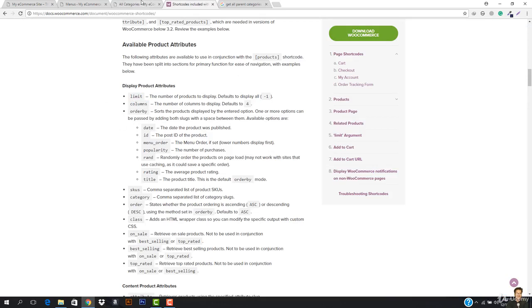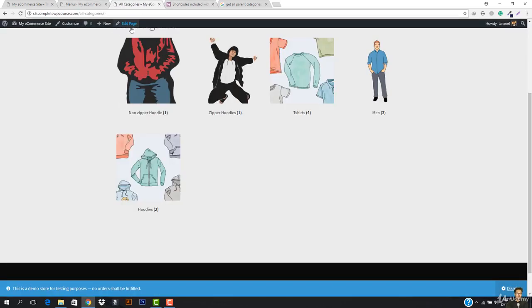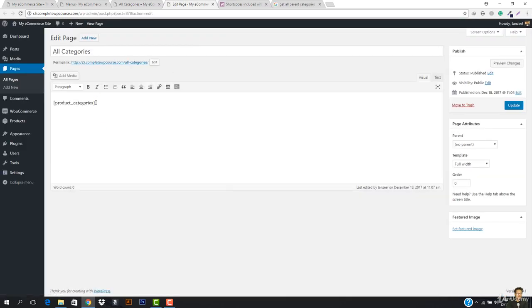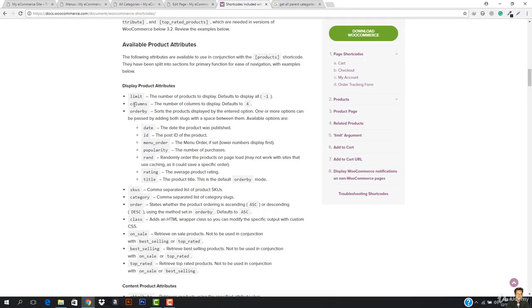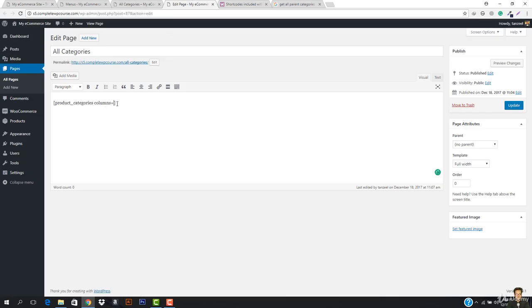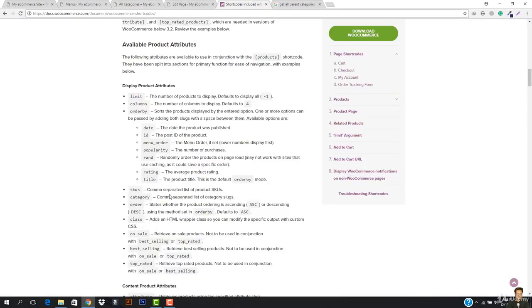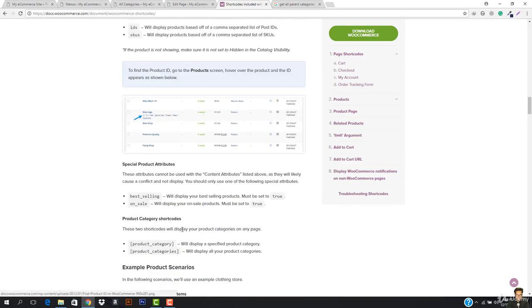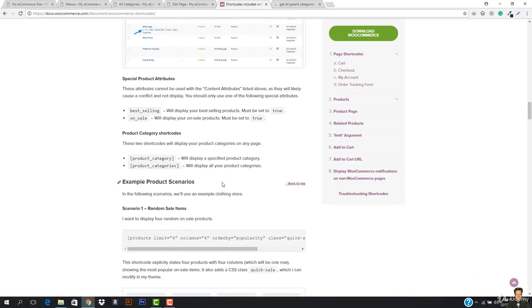So this is the attribute that I can add in my category. Okay, I'm just going to click edit page, and let's open this up in a new tab. Then here I want to add a column, columns. Let's check the spelling from here. And then here we have to add an is equals to. Let's see if we also have to add the double quotes here. So we have to add the double quote.